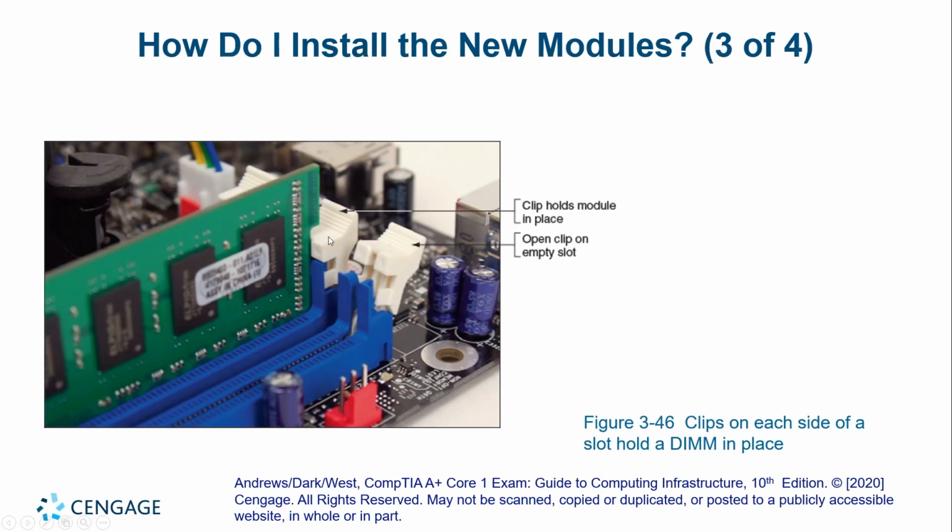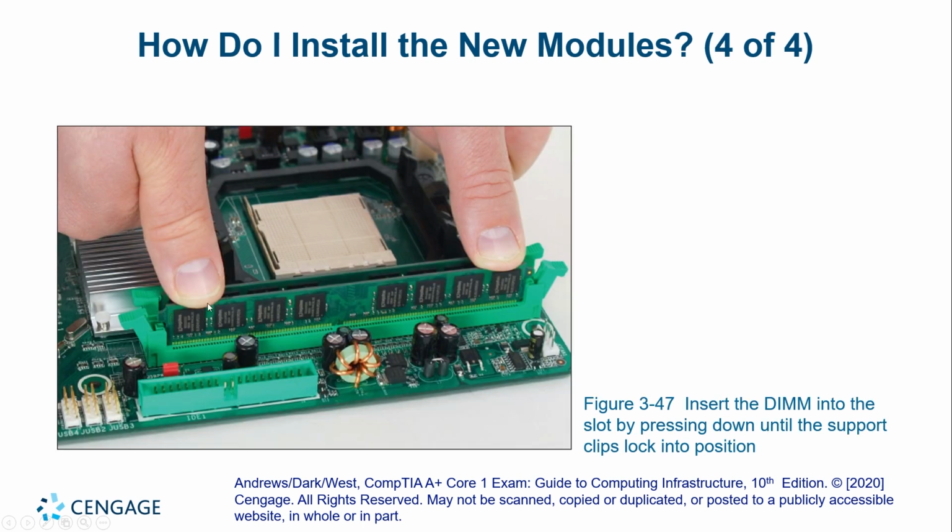These are the clips, and when you push this chip down into the socket, these should pop up automatically and clip into those little edge sockets. So you're using your thumbs, you're pushing straight down, and then these pop into place and they lock so that your memory doesn't get away.